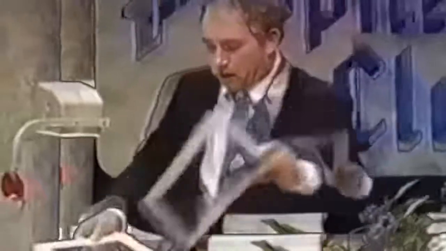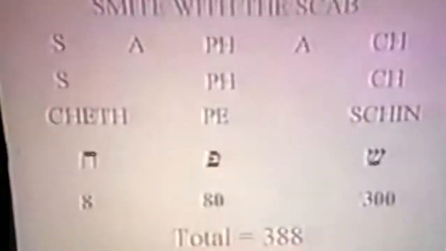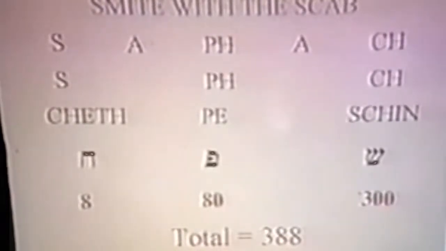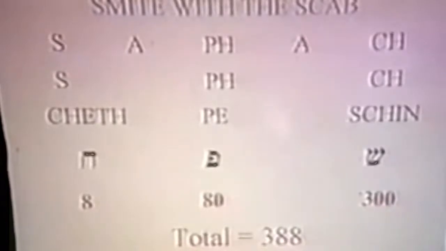She came down to talk to me on the floor below and said, this one is very, very powerful. It says to smite with the scab, or to smite with a disease. Notice it had a numerical value of 388 from just simply adding Hebrew letters together. So I went to 2 Chronicles chapter 21, and it's one of the most powerful stories in the Old Testament, and it is my favorite Old Testament character, and it is Elijah.